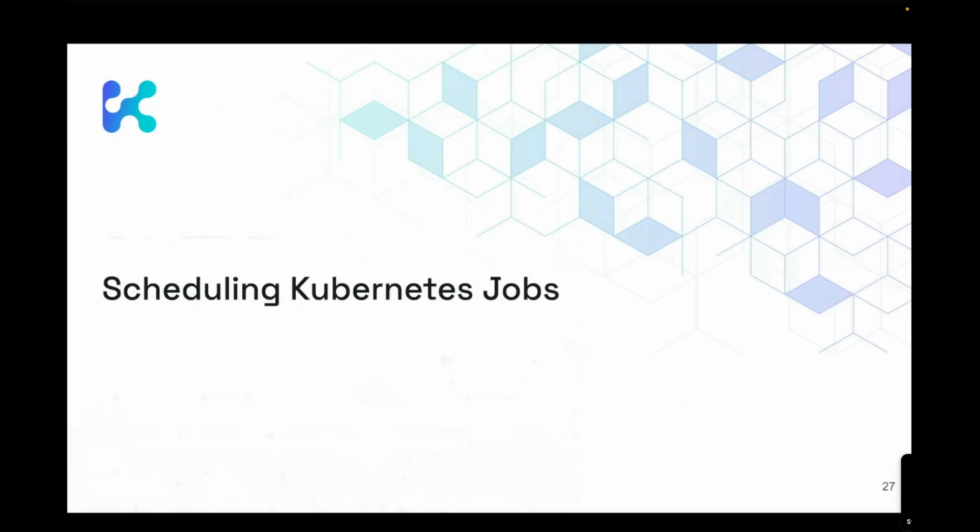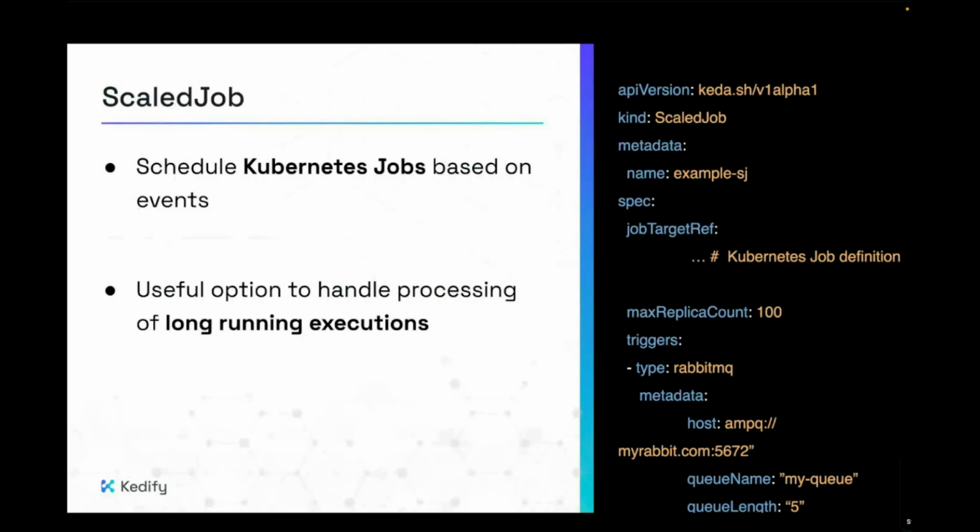The second case is scheduling Kubernetes jobs with KEDA. For that, we have a resource called scale job. You can think about scale job as a cron job on steroids. So there is a standard Kubernetes job, which, in comparison to deployment, has a start and end. So it ends in completion. So you can create these jobs to do some specific task and end. Cron job extends Kubernetes jobs, and these jobs are running on a cron schedule. So for example, every day at 5 a.m., this job is being scheduled, it processes the work, and it's done.